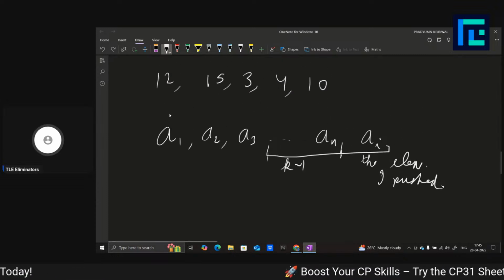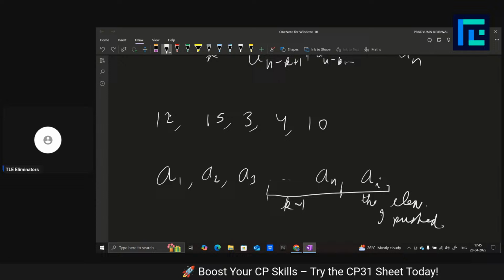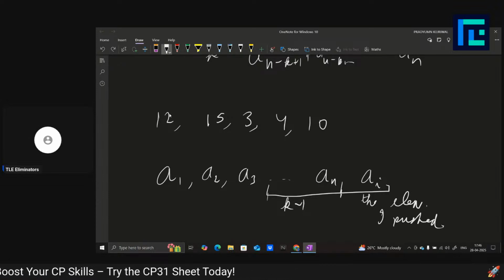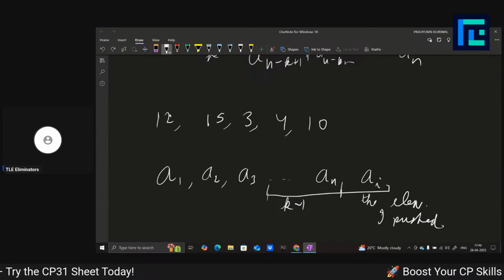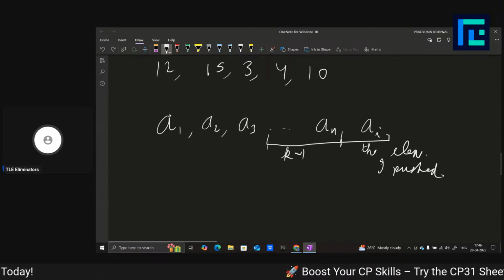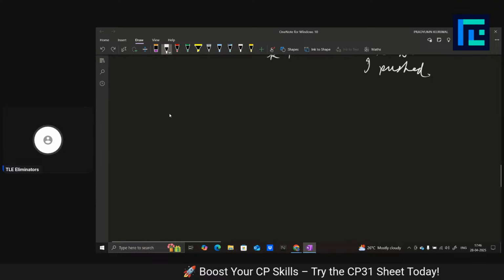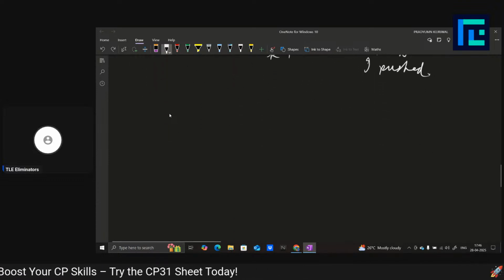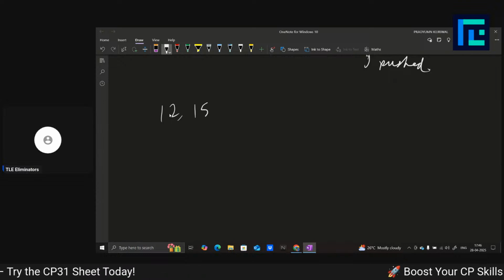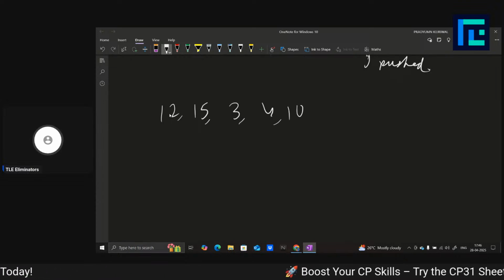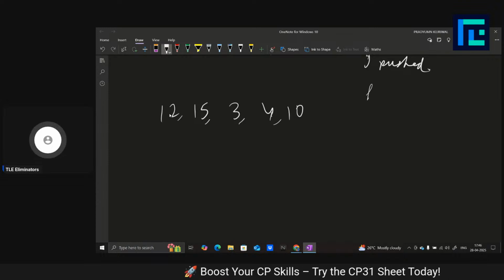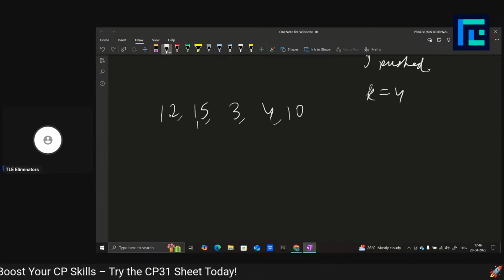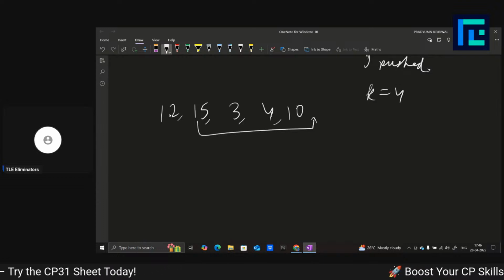But actually I can also push some element which is already in the end. I can actually push some element already in the last k elements. For example, if I have these numbers 12, 15, 3, 4, and 10, then possibly when I'm solving for k equal to 4, I could theoretically send this 15 to the end.